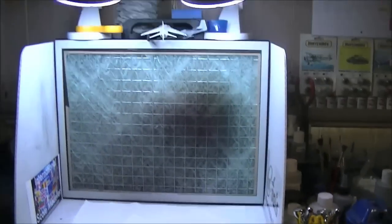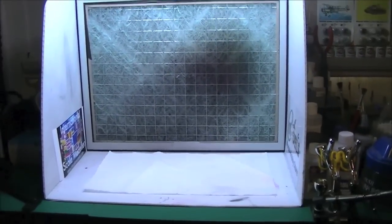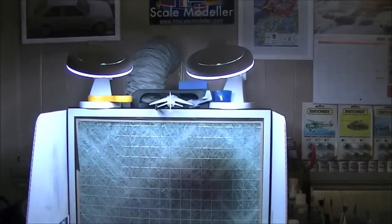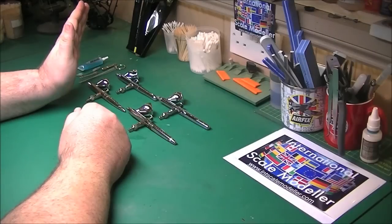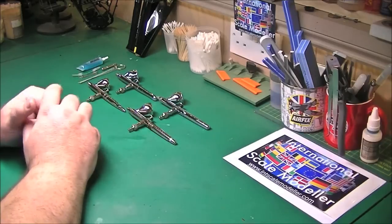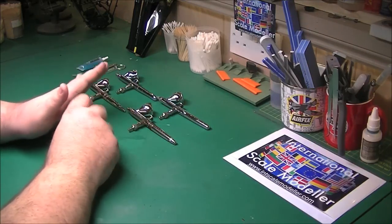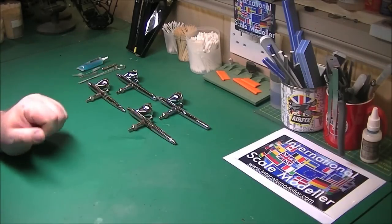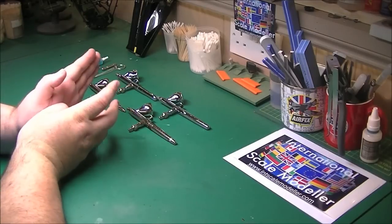So basically that's my spray booth area. This was originally over on the far right hand corner but it looked a bit untidy and I was never completely happy with it, so it now lives over here. Obviously storage either side, plugs everywhere, paper on the floor. Absolutely superb bit of kit. Now we're back to my airbrushes - I've got four. I've just collected them over time with no specific reason as to what particular ones they are, just ones I've managed to buy at some point. They've all got their uses.